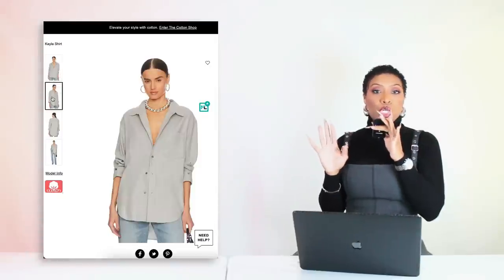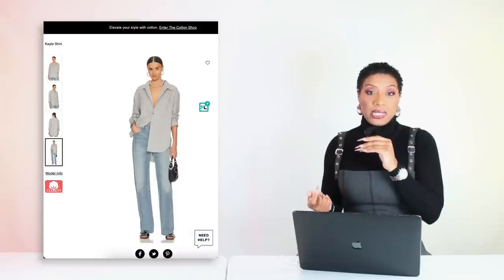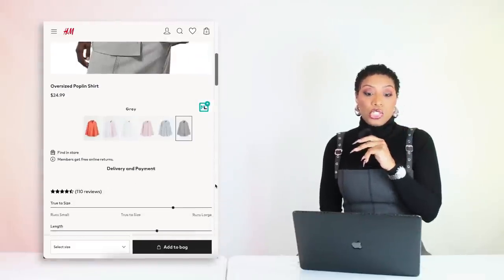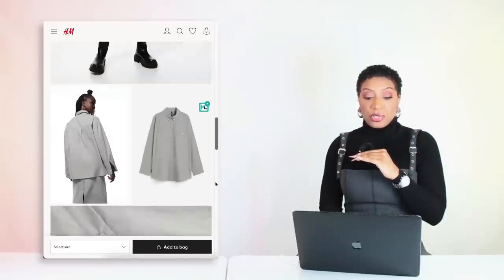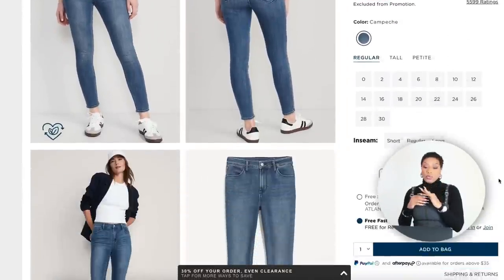Now we have the same thing going on, double duty, with the gray button downs. This first one's at Revolve. It's $228. It's called the Kayla shirt. Comes in sizes extra small to extra large. Gray button down shirt. That's it. Let's keep it moving. H&M has a great button-down shirt called the Oversized Poplin shirt. It's $25. It comes in lots of colors, but we want to focus on the gray. This one comes in sizes extra extra small up to size 4XL. So we love this. More affordable. Two options. Two gray shirts. Both work. Double duty.